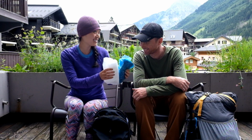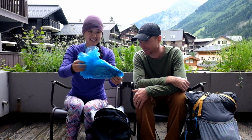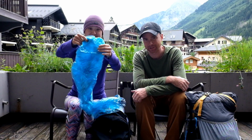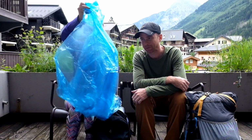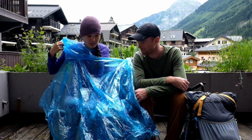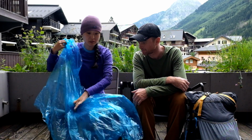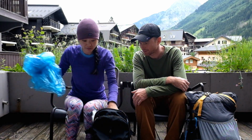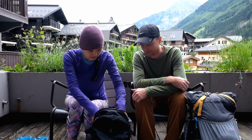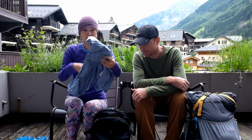And then we had some ponchos. Do you want to explain the ponchos? We got them for free a few years ago and never used them, and it's basically a lightweight garbage bag that will probably rip to shreds in a heavy wind. But it was great because we just needed to wear this on the last few days that it was raining, and it covered us up as well as our packs. So no need to bring anything super heavy. Yeah, no need for a pack cover or anything like that because they don't work anyway. So that was awesome.